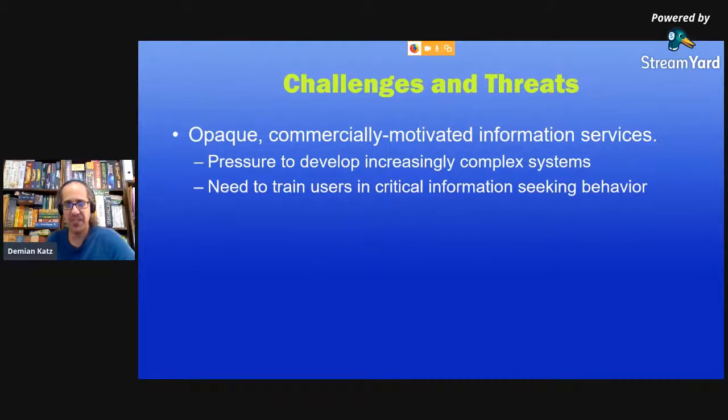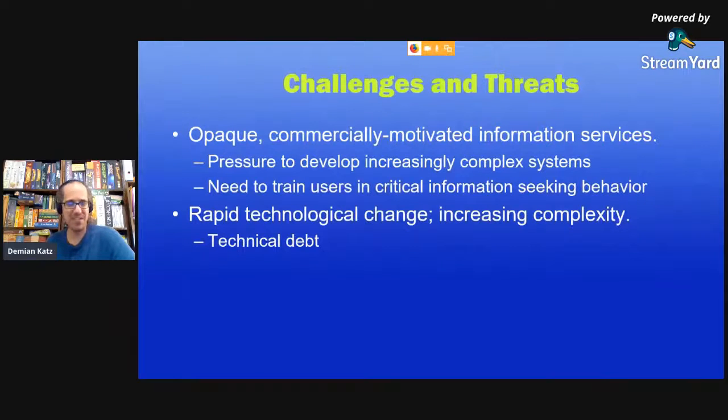It makes it harder to explain to users how their searches are being fulfilled, which I think all emphasizes the importance of the librarian's role in training users to think critically about information and to do some evaluation of what they see, especially as malicious use of incorrect information just grows and grows. So I think this is a very important thing we all need to be responsible for.